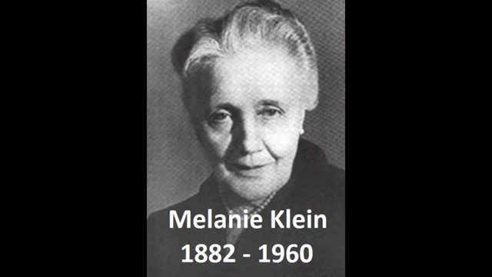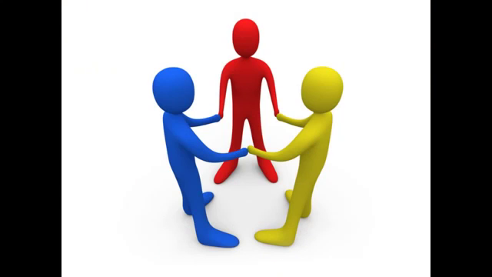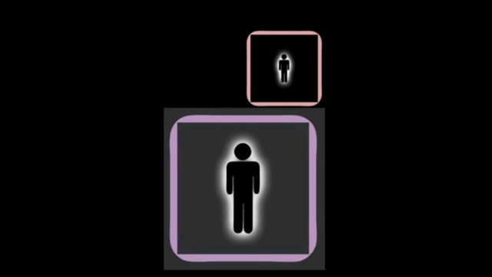Object relations theory is a theory based on relationships between people, in particular within a family, and especially between the mother and her child. A basic tenet is that we are driven to form relationships with others, and that failure to form successful early relationships leads to later problems. It is also concerned with the relation between the subject and their internalised objects, as well as the external objects. Thus, we have a relationship with the internal mother, as well as an external one.